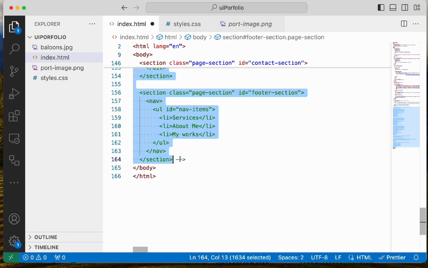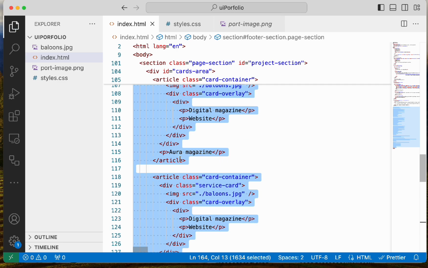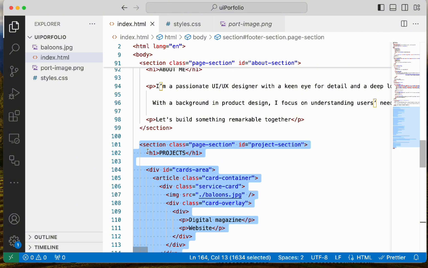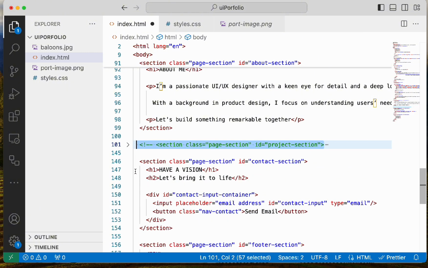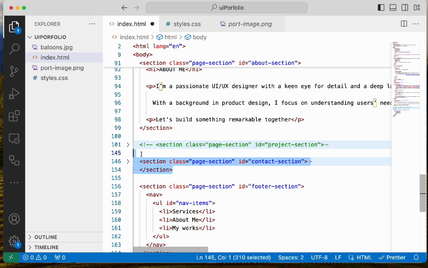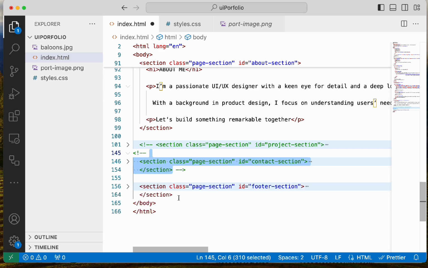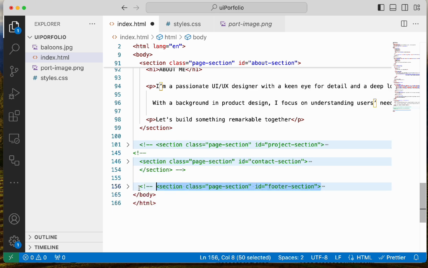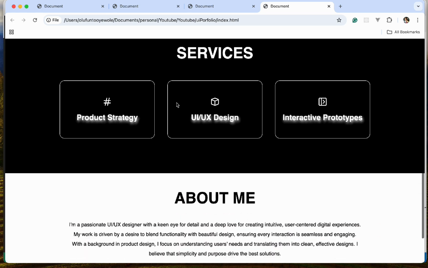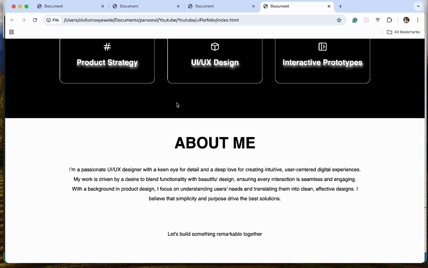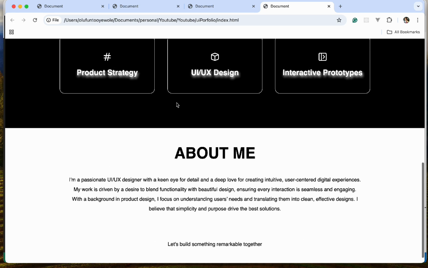Let me comment each section. That's better. So comment out this, this. Save. Okay, so now this is what everything looks like so far.